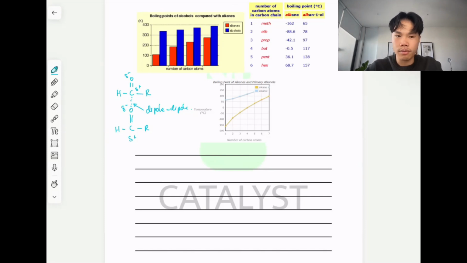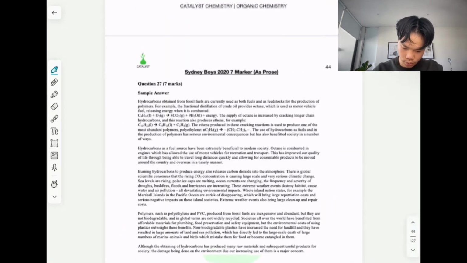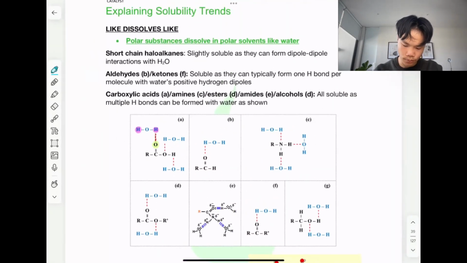Not necessarily for mod 7, because hydration sphere is for mod 5 when you're dissolving an ionic compound and forming ion-dipoles. But for an organic molecule, going back up to here, these are all the possible diagrams you draw for things that could be soluble in water. So here you have your carboxylic acid, aldehyde, amine, ester, amide, ketone, and then hydroxyl. So this is showing where water can bond onto each of these molecules, and you draw it like that.